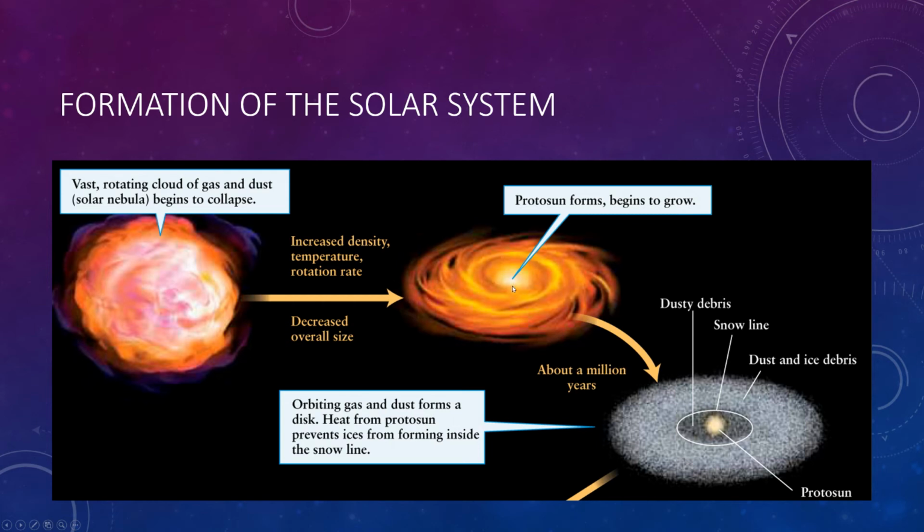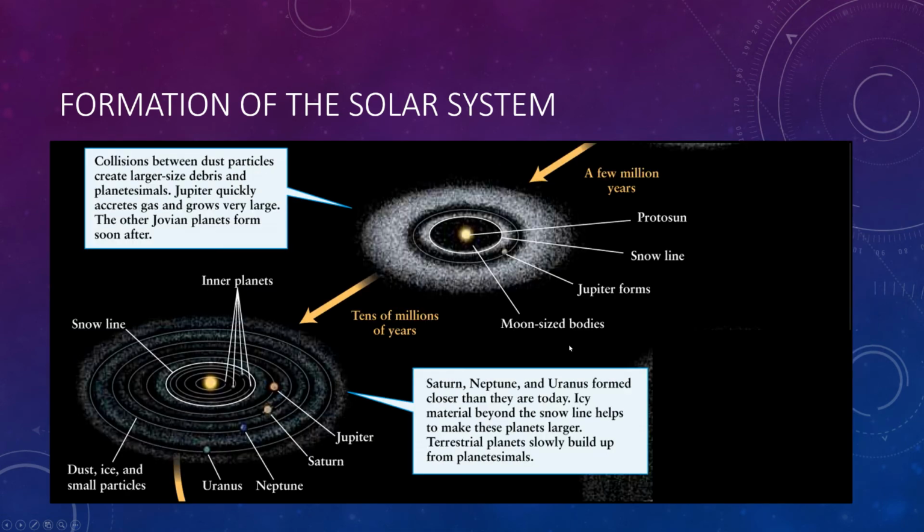So it starts heating up as things start colliding with one another in the inner parts of the solar system formation, and you begin to heat up enough to form a protosun. Eventually, that material starts to clump up, and you get lots of just dusty debris around, and it's warm enough now to where we can define a snow line, a region where condensation occurs for water. So over time, after a few million years, we have a nice solid protosun formed. The snow line is starting to mark what's going on in the solar system.